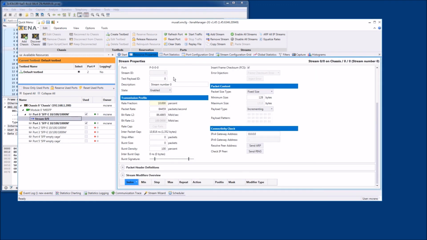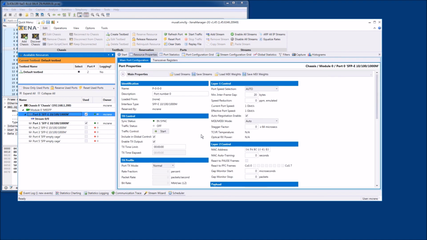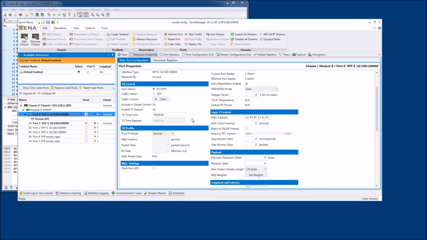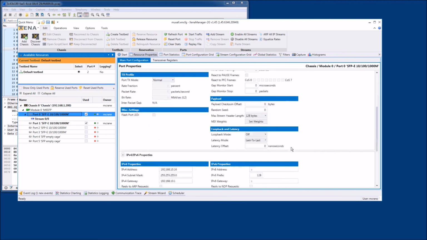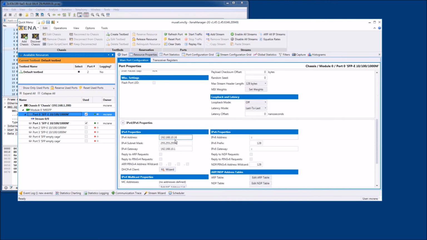Okay, so when all else fails, start from the beginning. So I deleted all these streams out, went back up to the port, and added the IP address, because we're going to need all this stuff when it's connected to the real equipment anyway.